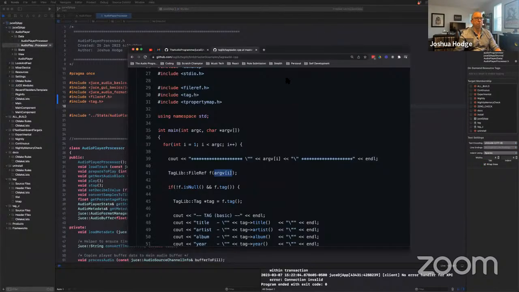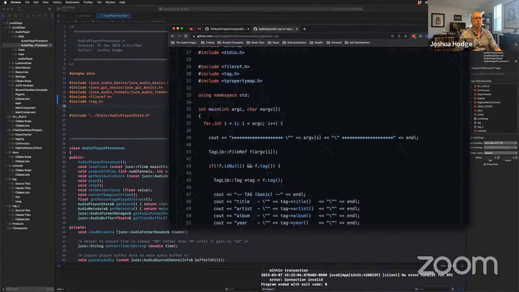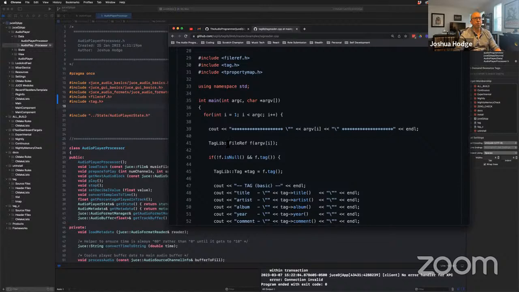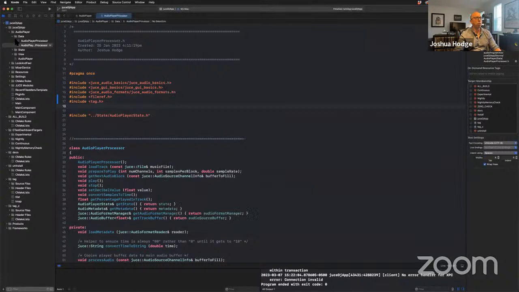That's just really referencing what we have here, this file ref and this tag. So the next step that we're going to do is go to where our file loads.